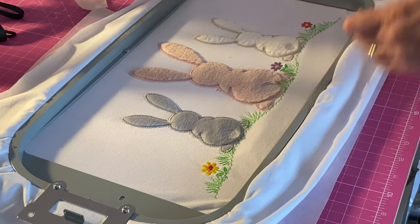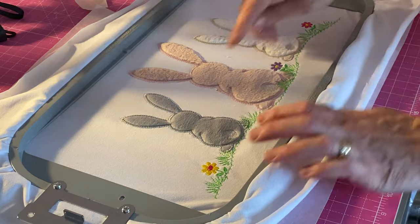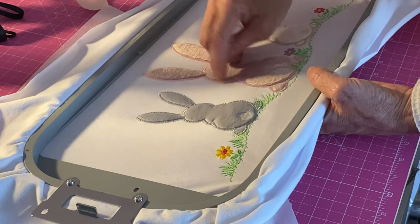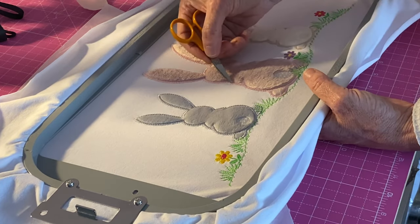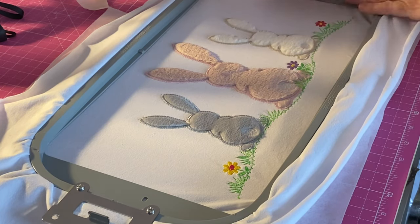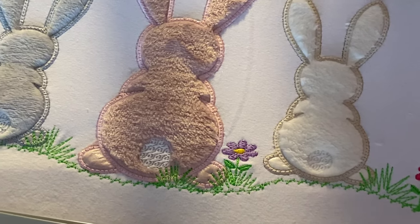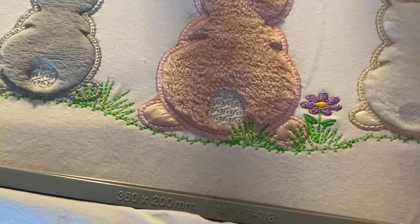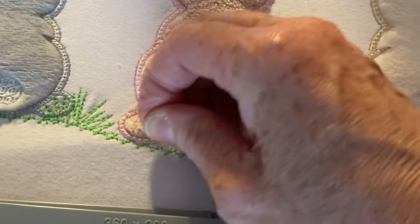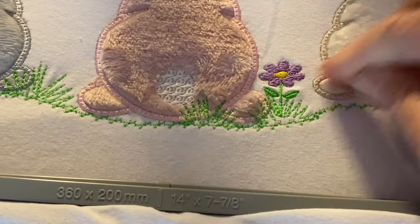There we go. Oh, look at that. I love it. I'm a little bit upset about that, though. There's a little bit of a... I pushed that in because I want to take a nice photo of this. I'm going to hide it and I'll show you guys. Right, let's have a look now. Look at that from there. Doesn't that look really pretty? That would make an ideal blanket. Look at that. Oh, hang on. I haven't taken it off the feet. Oh, dear. I needed to take it off the feet first before I showed you.